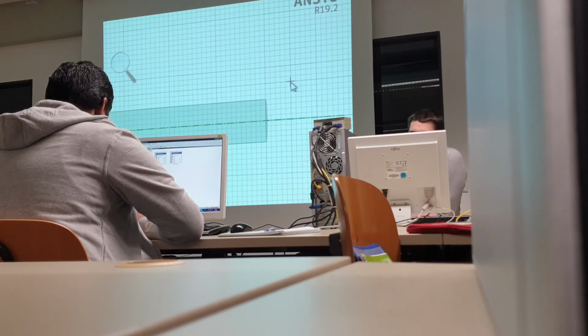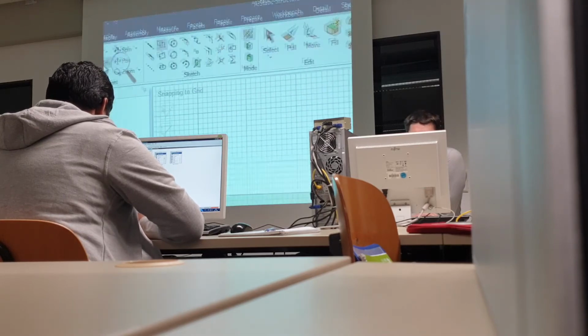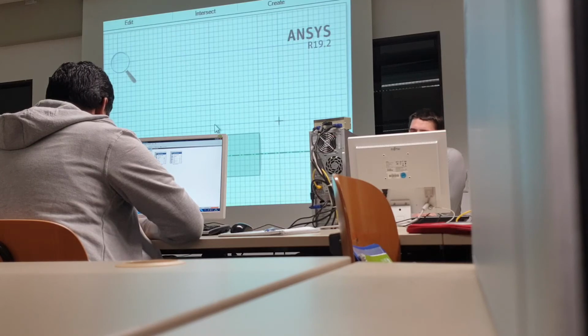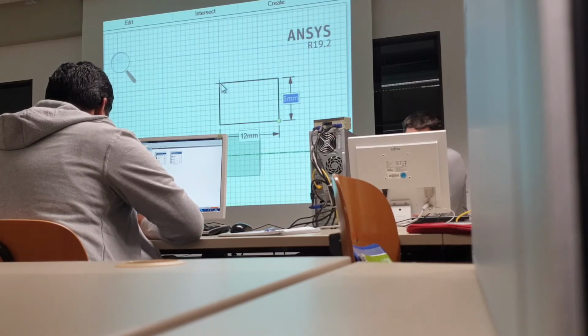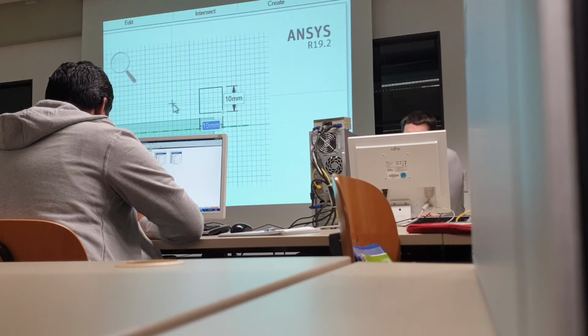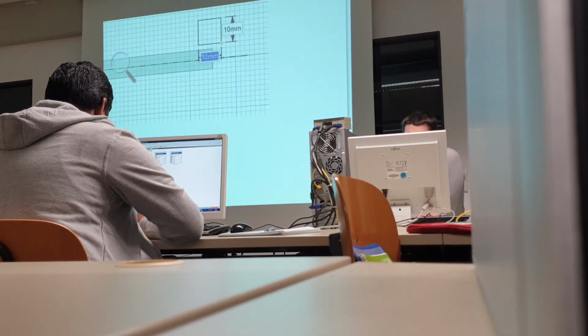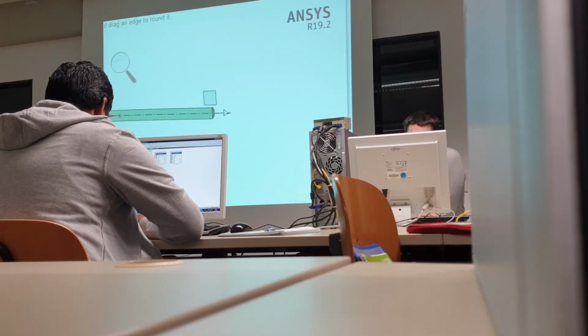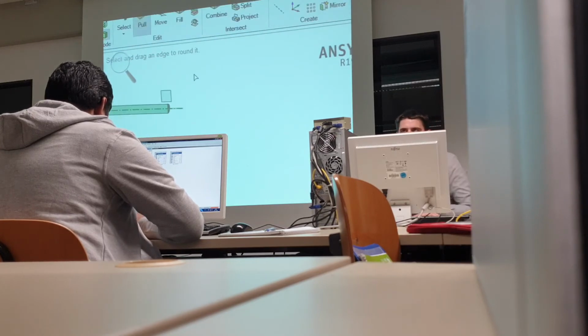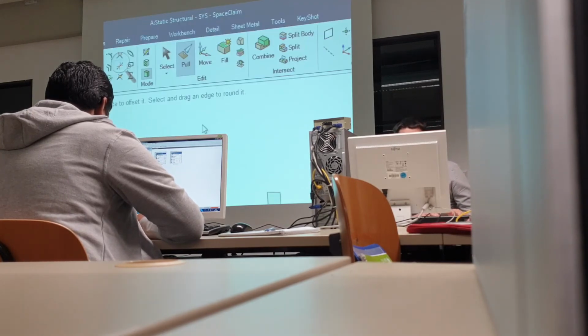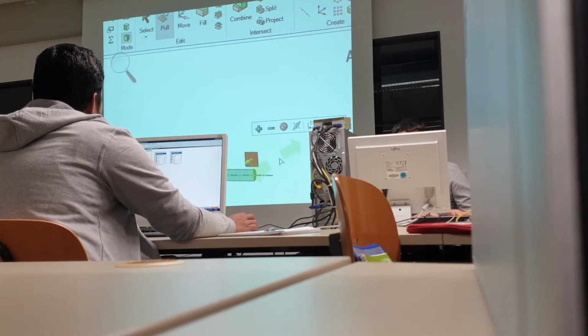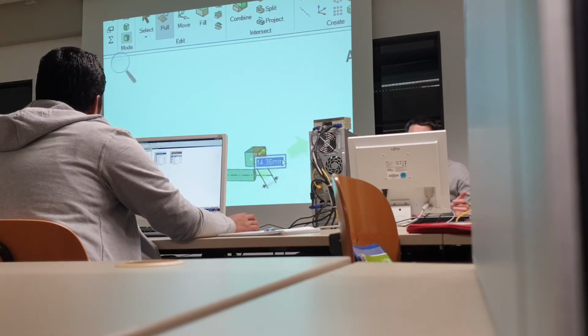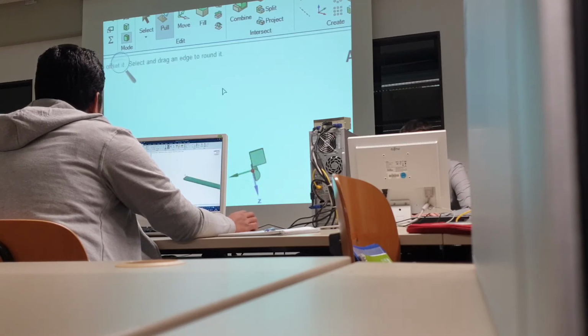For example, it is one element, not important how much, 10 millimeters, for example, 10 by 10. Then we go to the 3D tool, we use this pull function, and then we create, I don't know, 10 millimeters again in this direction. So then we have these two parts.